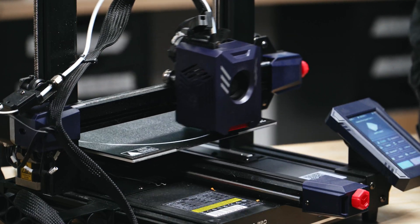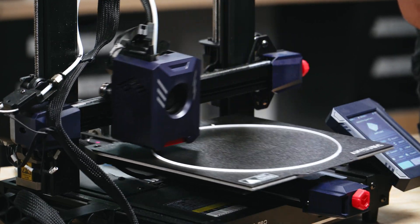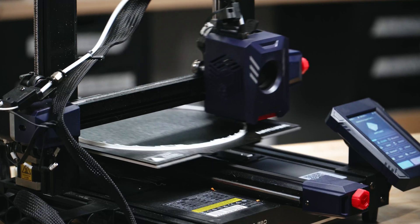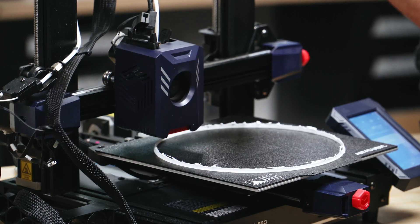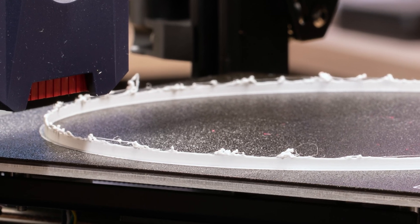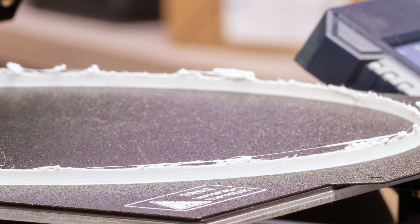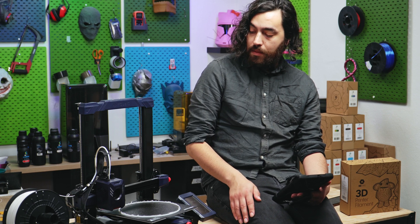It's gone up by 25%... up another 25%... still looking okay... and then we're getting some under-extrusion. We got up about three steps of increased speed, which means it was about 350 millimeters per second when we were printing — according to our flow rate calculator that gives us about 28 millimeters cubed per second at 230 degrees. But that's not the most accurate way of testing flow, so we're going to do a more precise flow test starting at about 25 millimeters cubed per second and work up from there.